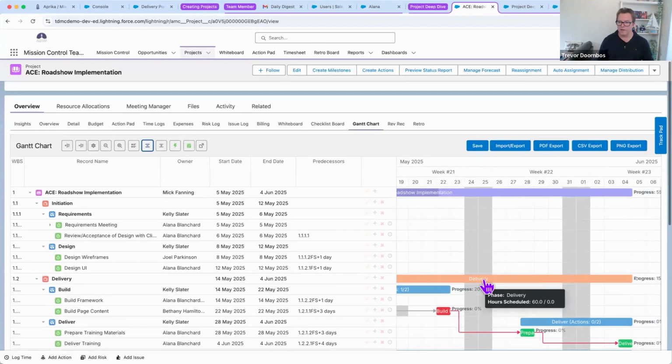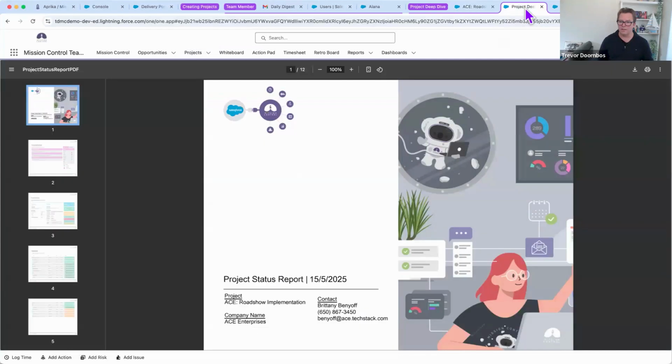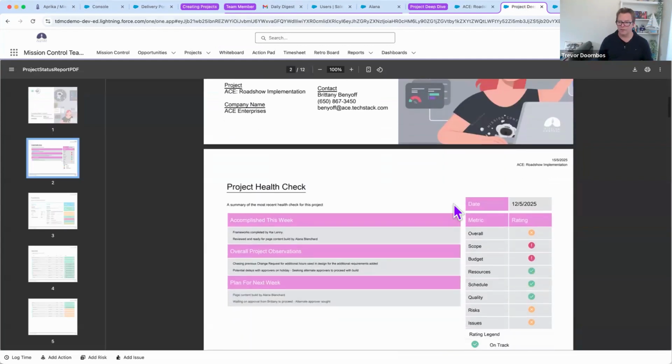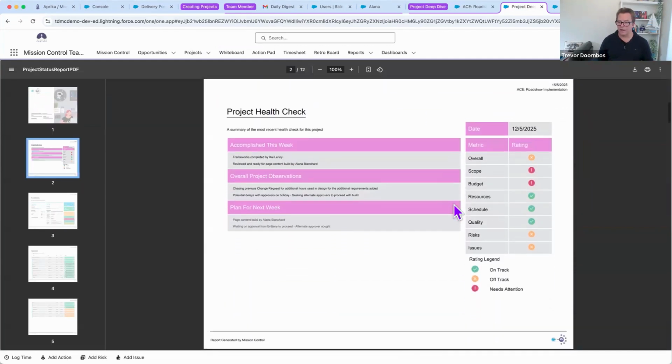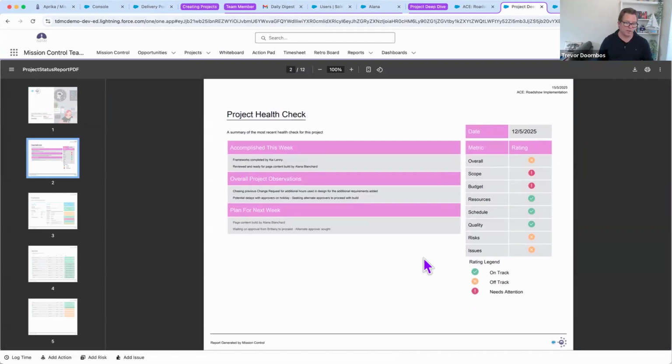Now, a lot of this information, I want to get this, I can export out my Gantt chart view in various ways. Probably the easiest way to do that is to do it via the status report. So this can be automated to go out every week or run ad hoc, as I have for this example. And that includes things such as our project health check. And project manager being able to go through and review the project, what's going well, what needs updates.